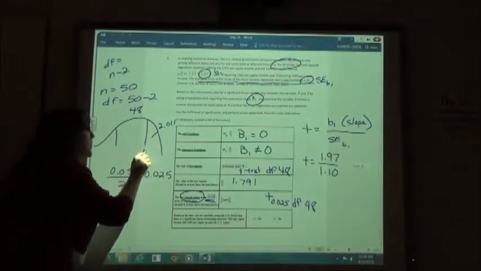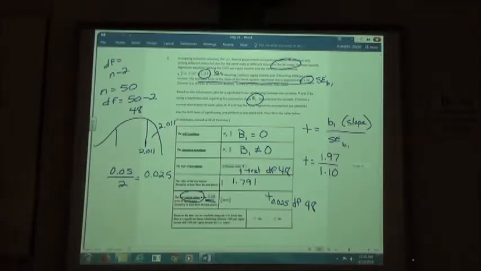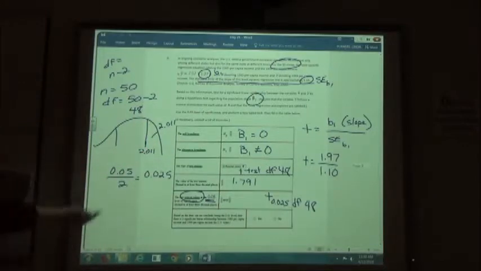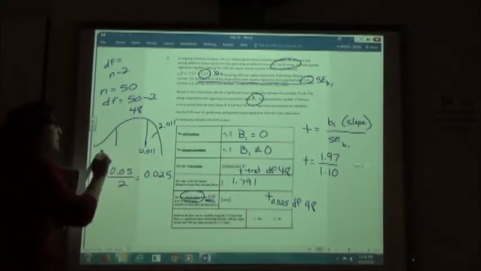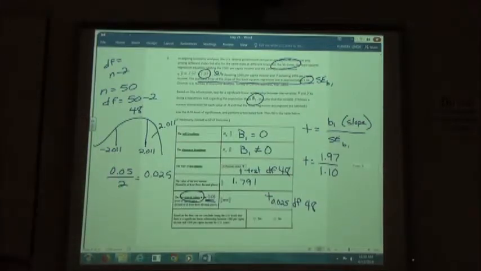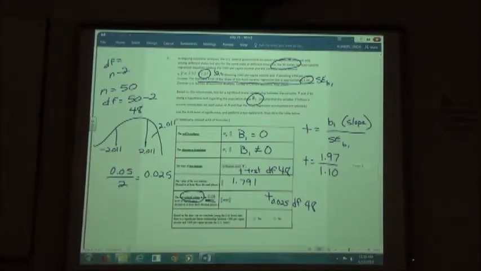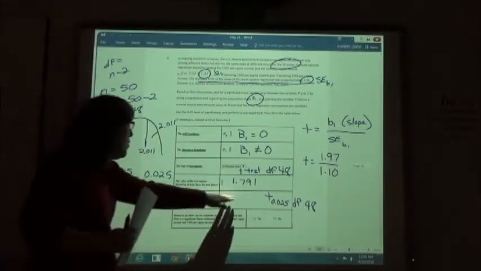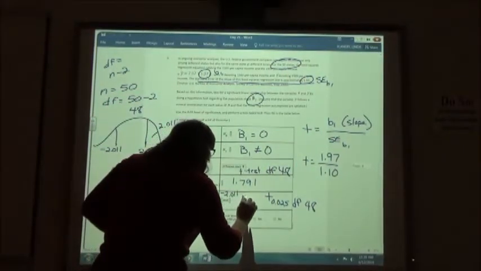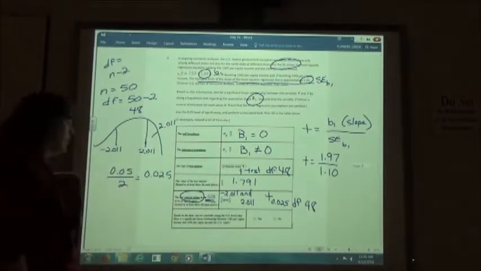It actually is this number right here, 2.011. It's not the number inside because it's not the percent. It's our critical value for our test point, 2.011. That means this number here is going to be the negative 2.011. Again, if you did the calculation and you got the negative, then the other one should be the positive. They should be the same number. So we want to be between what two numbers? Negative 2.011 and positive 2.011 would be our two values.